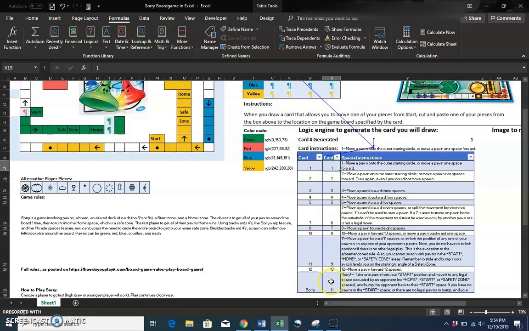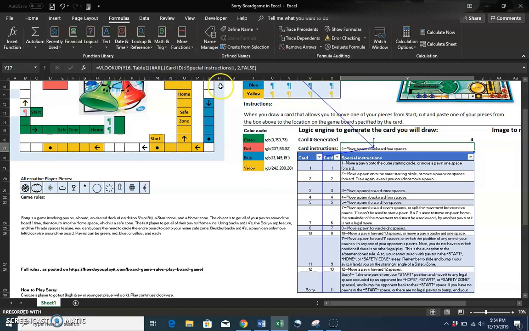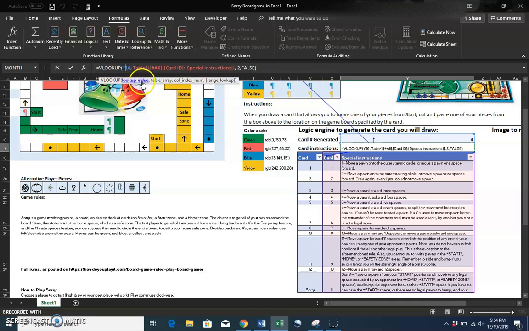So that's why it's only going to 11, and in this random number generator, it's going from 1 as the first argument, because that's how it works. You can see the bottom number is the lowest number it can be, and then the top number is the highest number it can be. And then finally in the VLOOKUP, this is the tricky part. First it starts off with the lookup value, which we saw is right here. It's a number between 1 and 11 dynamically generated each time the worksheet is recalculated.